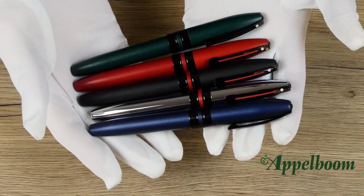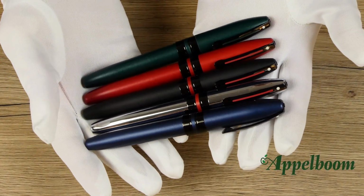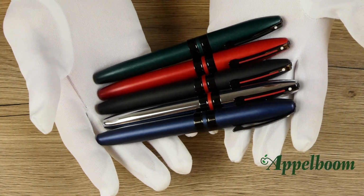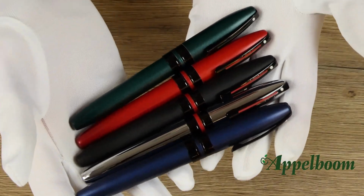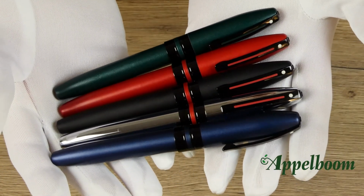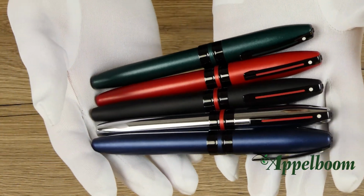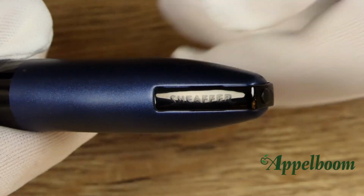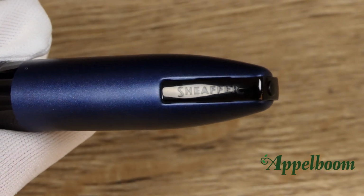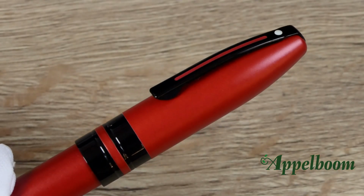The Icon is one of Sheaffer's most colorful pens. It is available in silver, in black, green, red and blue. You would expect the black and silver to be the more subtle options, but Sheaffer has chosen to make them really pop by adding some striking red details. The branding on the Icon is very subtle. We see the same Sheaffer in the extension of the clip on the back, as well as in the section, and of course there is the very recognizable white dot.